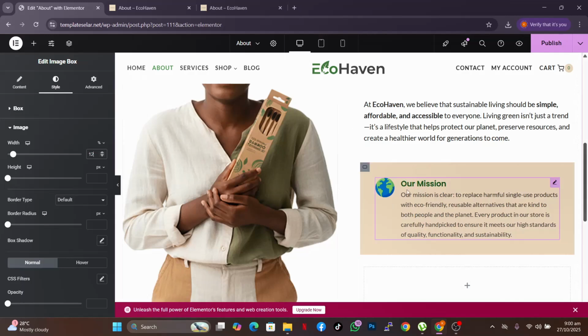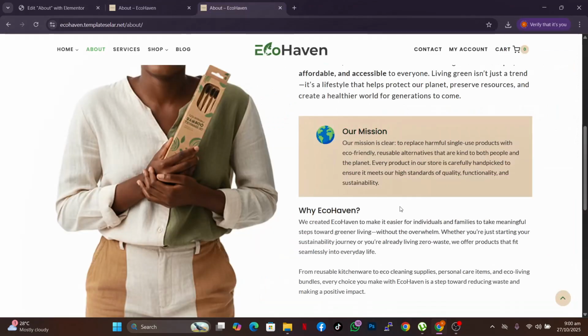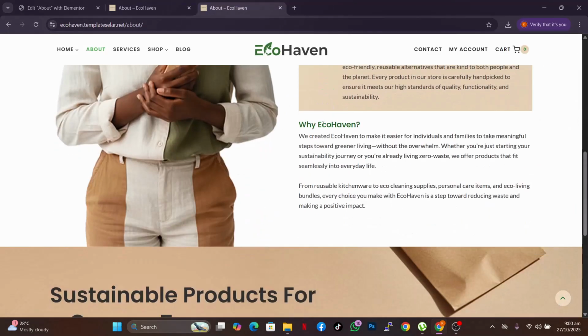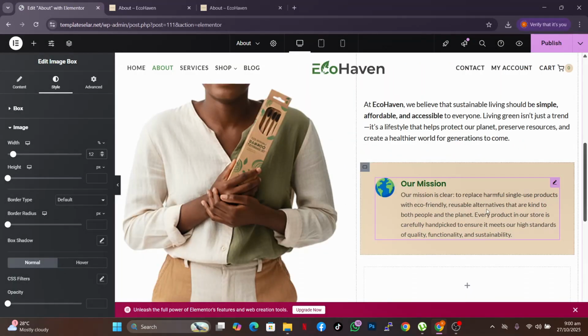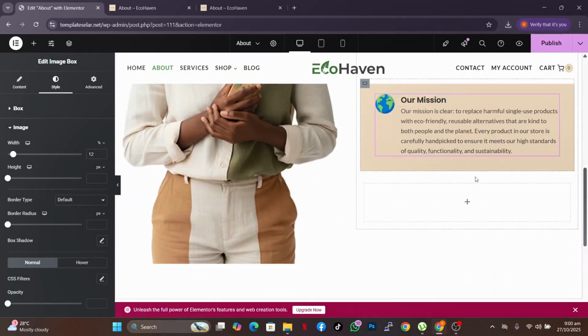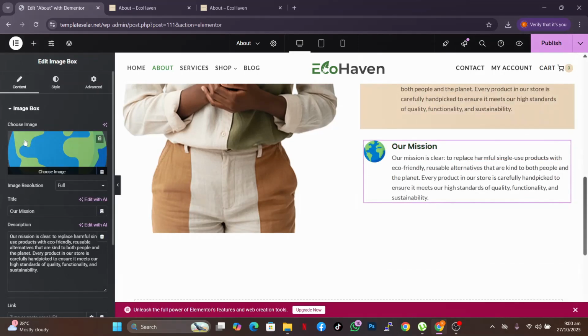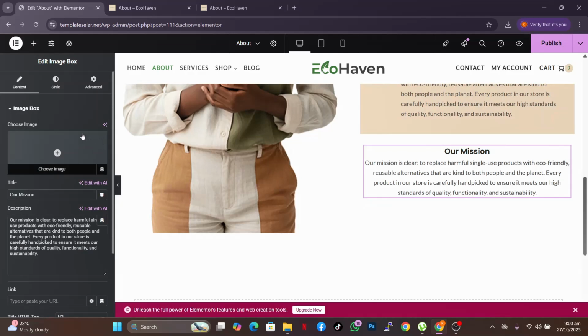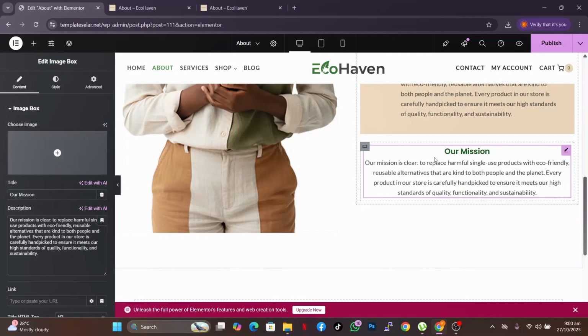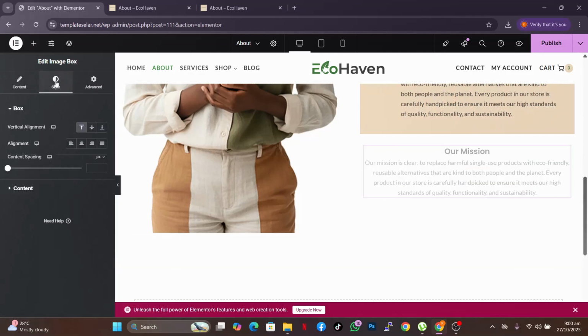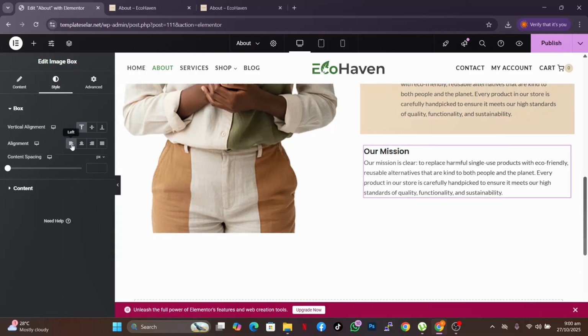So now that we have this one done, it is for us to also go ahead and work on this particular one over here. So what I'm going to do is copy this one over here and place it over here. I'm going to paste it over here. Now I will remove this one. I'll remove the title over here, and I'll make sure that I align everything on my left.